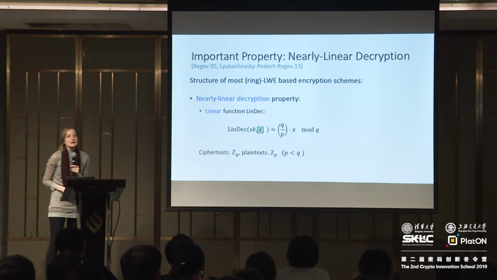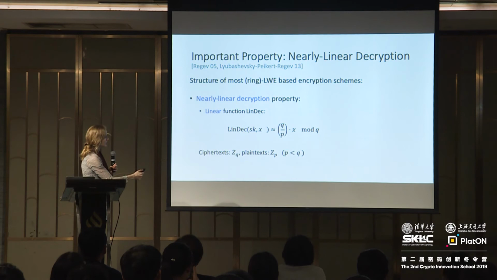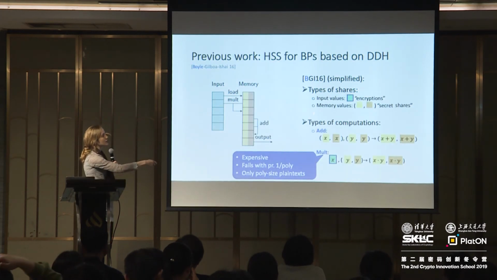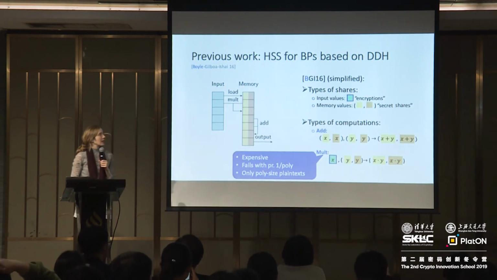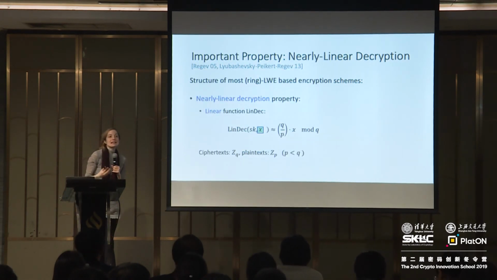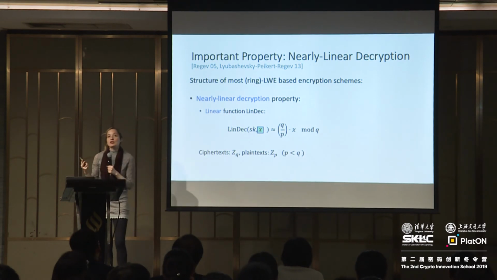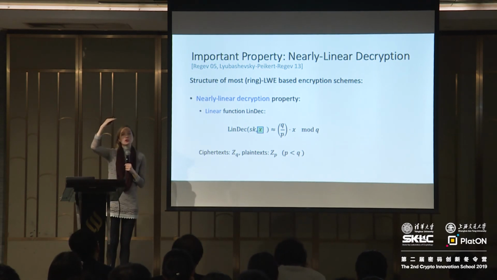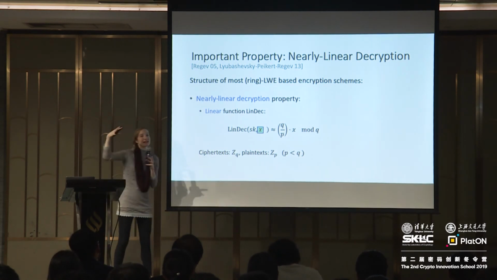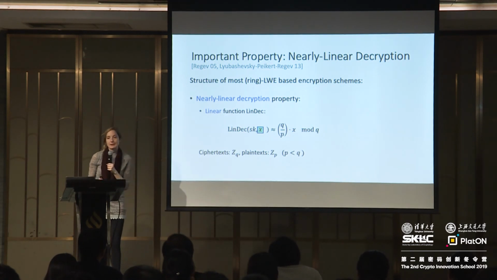So our construction now is going to take a similar flavor. We're also going to be storing information in these two ways. But the encryption scheme that we're going to use is going to be one that has a property of nearly linear decryption. What does this mean? I'm going to be a bit more specific here. Let's think about two different modulus spaces. I've got Z_q, which is a bigger one. This is where the ciphertext elements live. And Z_p, which is the smaller size, which is the plaintext space.